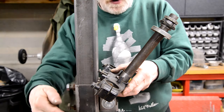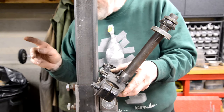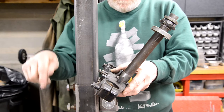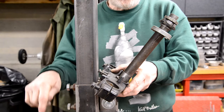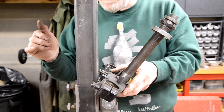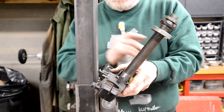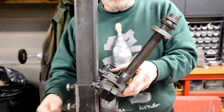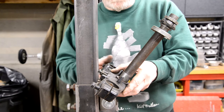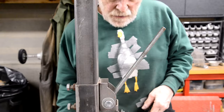And I can make sure the forks are at the angle I want, as opposed to the headstock. We've discussed this before. But also, I can set this post up so that the end of the forks are 13 inches off the bench. That means the forks, because a wheel with a 21 inch front wheel with a trials tire on, and an 18 with a trials tire on, 4-inch back tire, they're both basically 13 inches to the wheel spindle. So I know where the forks are going to be when I'm deciding on the ground clearance and so on. So I might put a lot longer piece onto there.